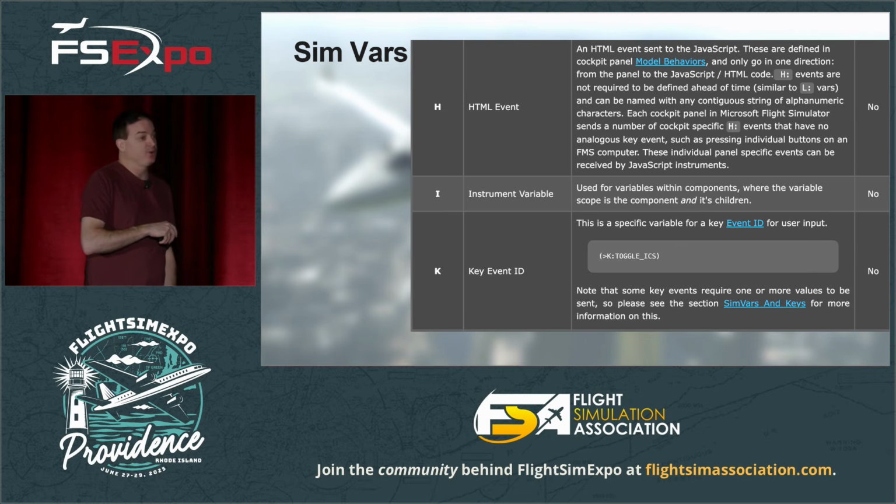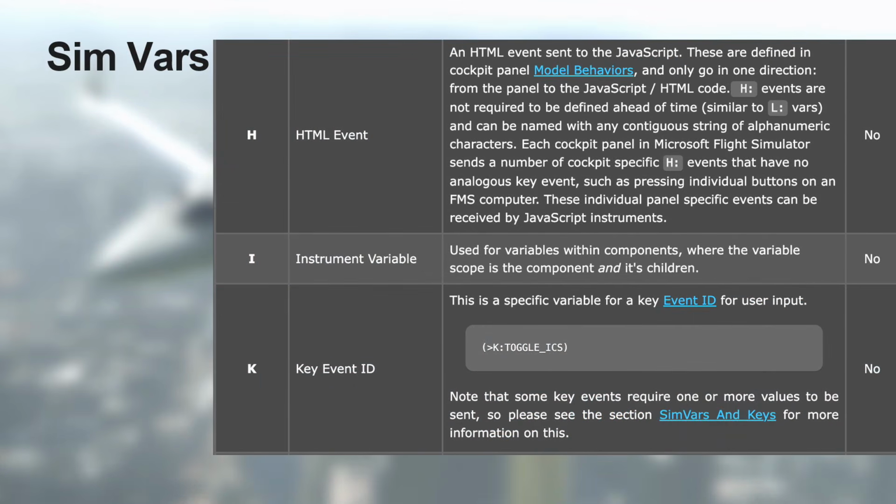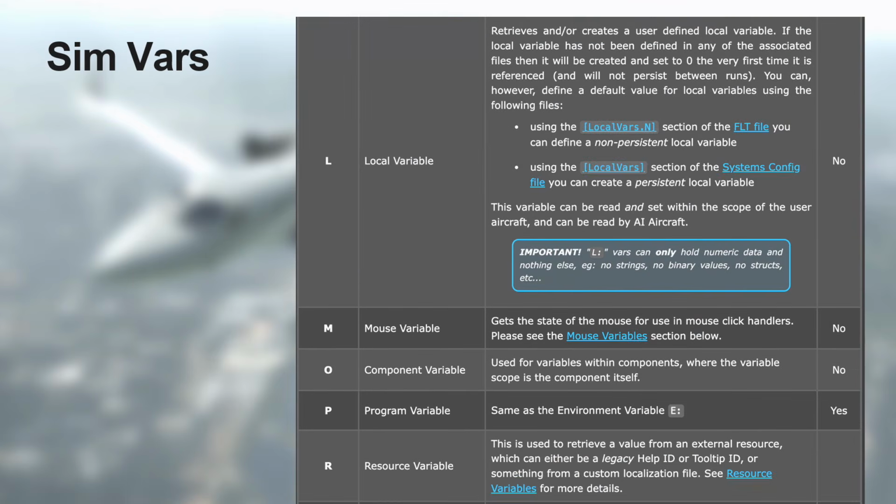K events is what you've always known, even since the first days of Flight Sim. K event was keyboard event. And this is what, in standard Microsoft Flight Sim, when you're binding stuff in the Microsoft UI, you're sending. It's a K event. So if somebody says, oh, send the standard K event, this is what they're talking about, the original, the Mac Daddy.